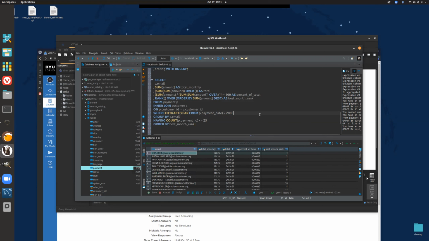That way maybe we're looking to send our top people an email, right? And this is only for the year 2005. So it's Christmas time, it's getting close to the end of the year, and let's say we have 3 different categories because we want to hit all of our customers. We're going to send an email to our top spenders, but I also want to send an email to people who maybe don't rent as many movies but are still up there in the top, maybe something like that.